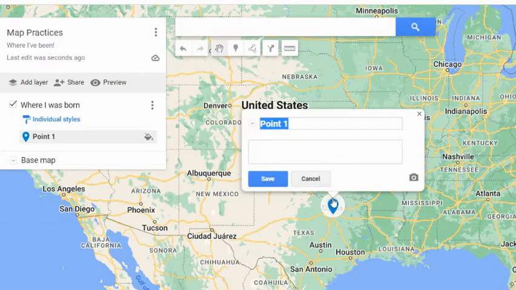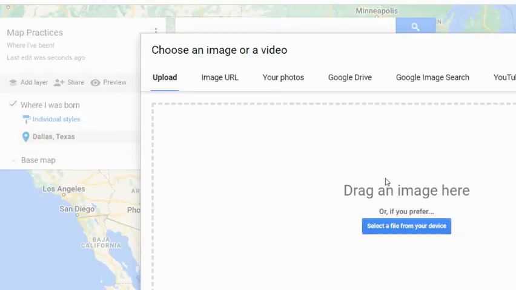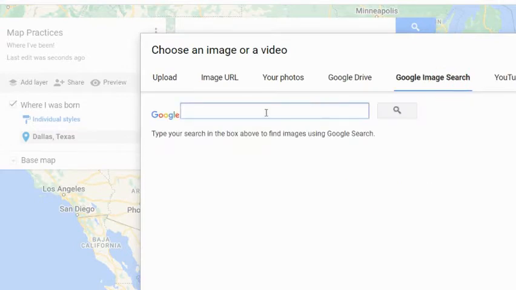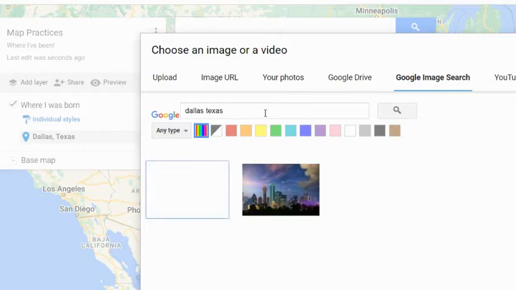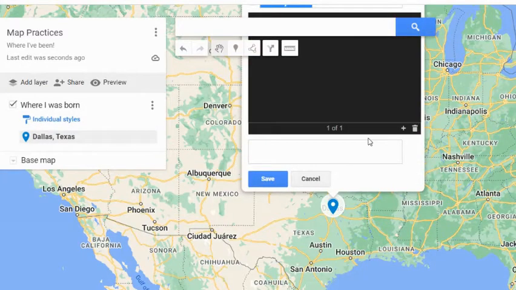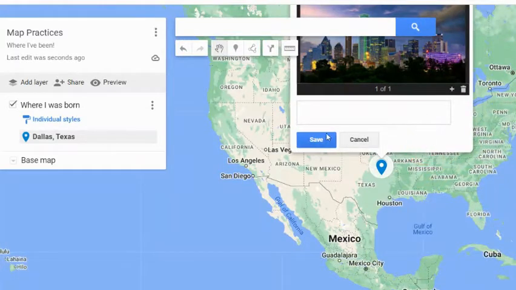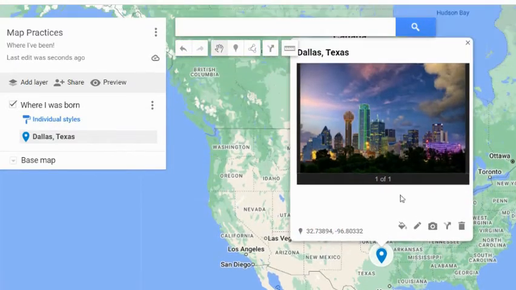When you do that, you have some options. I'm going to say Dallas, Texas, and I can click the save button, and now I have some different features I can use on my marker. I can add an image, which is really cool. Right off my Google search, I can look for Dallas, Texas, and add an image. That's a beautiful picture. You can add text. You can add a lot of other things here too, which is great to let students really travel and build their own tours. So I just hit save.